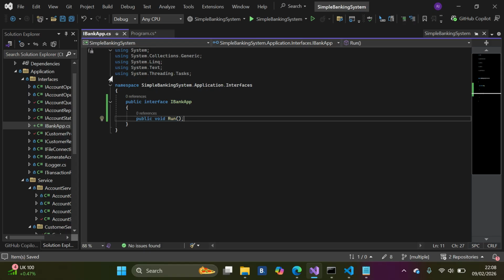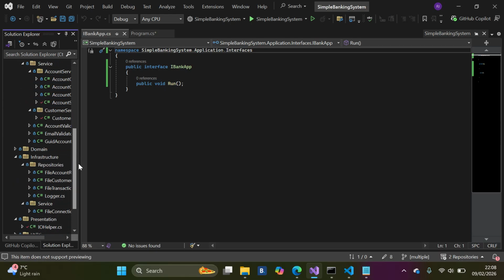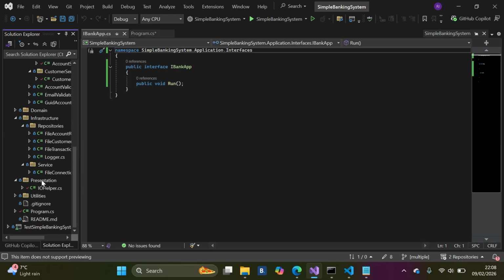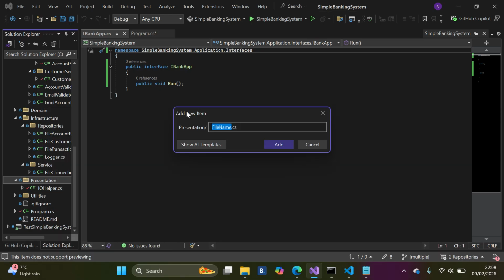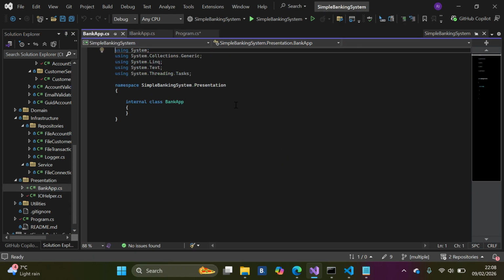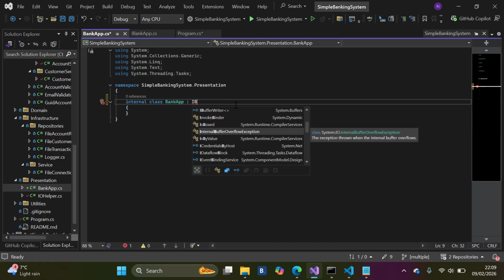And we are going to implement that class here in the presentation layer. So I want to implement BankApp. What BankApp is doing is BankApp will be implementing IBankApp.